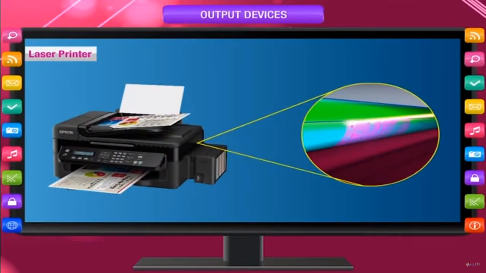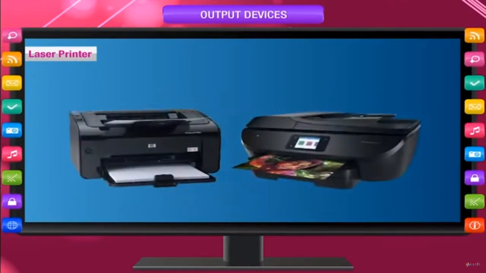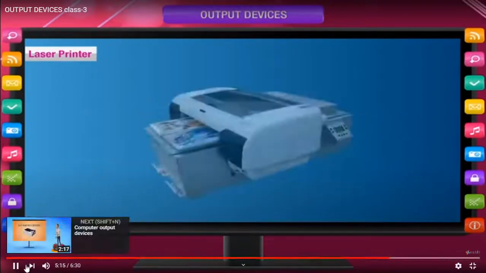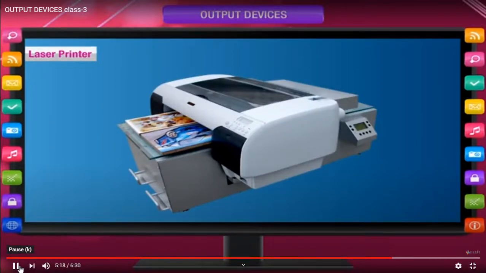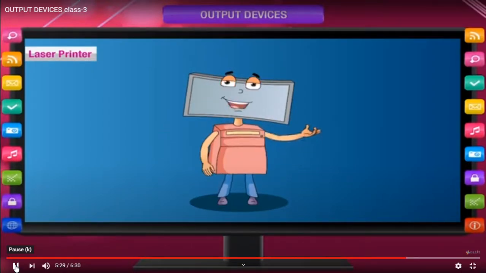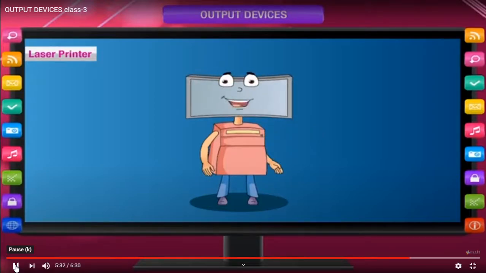Laser printer. A laser printer deflects laser beams onto a photosensitive surface to print characters with the help of powder ink. Laser printers produce high-quality printouts and have the fastest printing speeds. But they are expensive, especially color printers. Generally, these printers are used in offices and publishing houses for printing. Inkjet printers are cheaper than laser printers and generally able to print in color also. There are different types of papers available in the market.